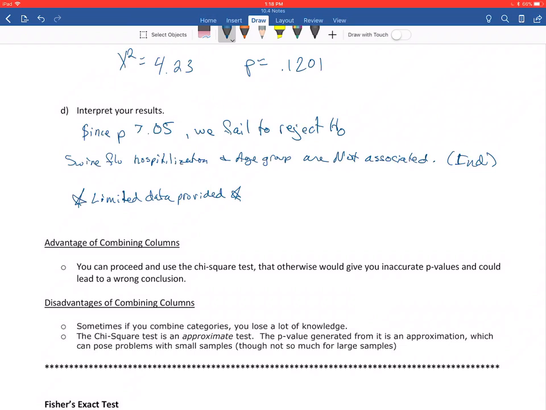Approximation is good enough as long as you have a large sample. But if you're in the situation where you're changing your groups to try to get your sample sizes to be big enough, then you probably have pretty large samples. And in that case, the idea that the chi-squared is an approximation can be off enough that it causes troubles then. So combining categories is one way to get through it, but there is another way that is much more reliable, and we're going to talk about that next.